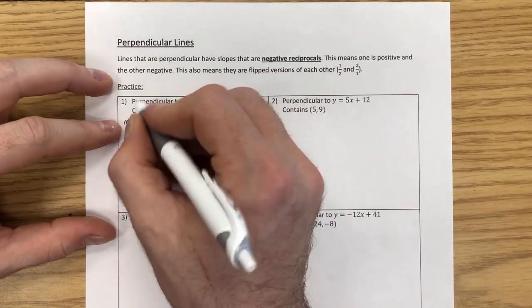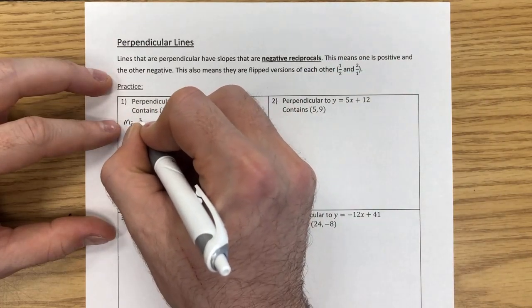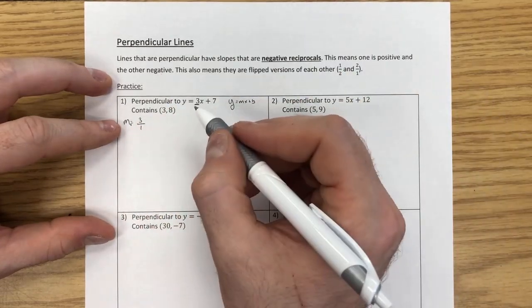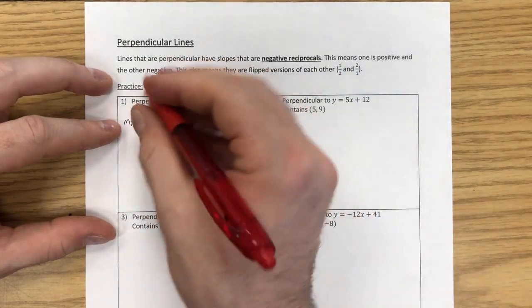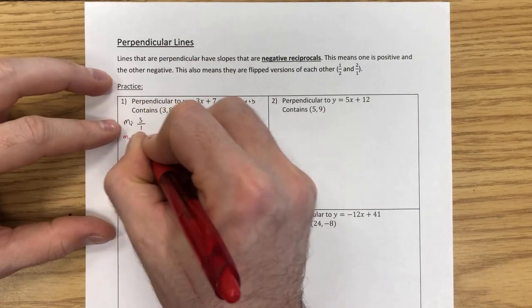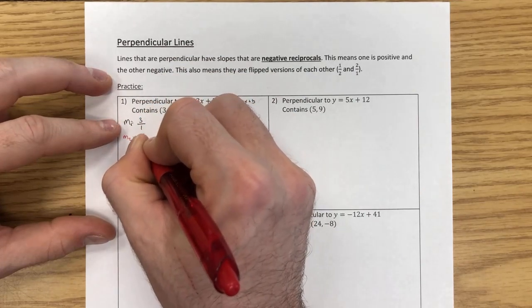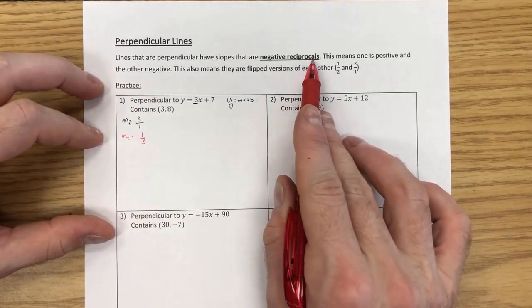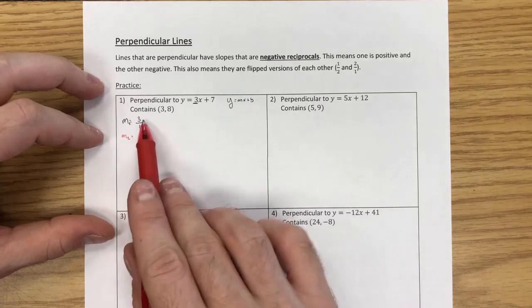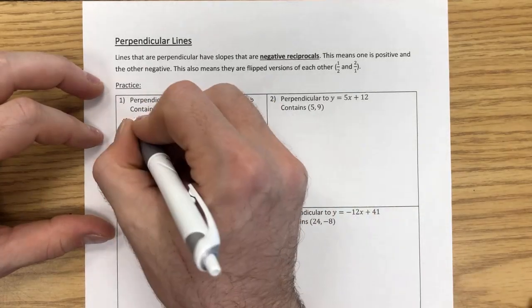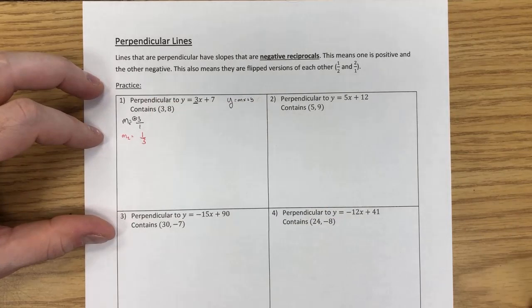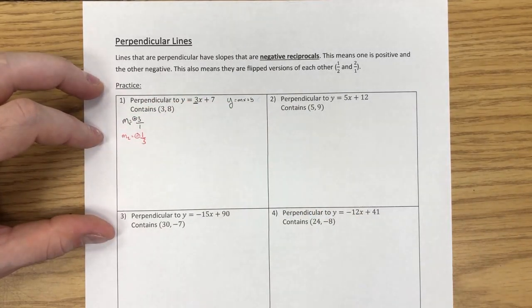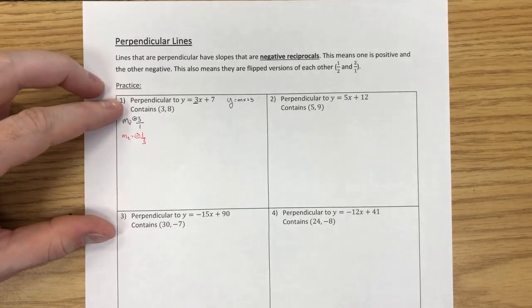So what I'm going to do is say, okay, my original slope, m1, is 3. In fact, I'm going to even make this a fraction. My original slope is 3/1. My slope that I'm going to be using is going to be a flipped version, so 1/3. I flipped that upside down, and I'm going to change the sign. So I've reciprocated it. Now I'm going to change the sign. 3/1 was a positive number, which means that my new slope is going to be a negative 1/3. And it's going to contain this point.